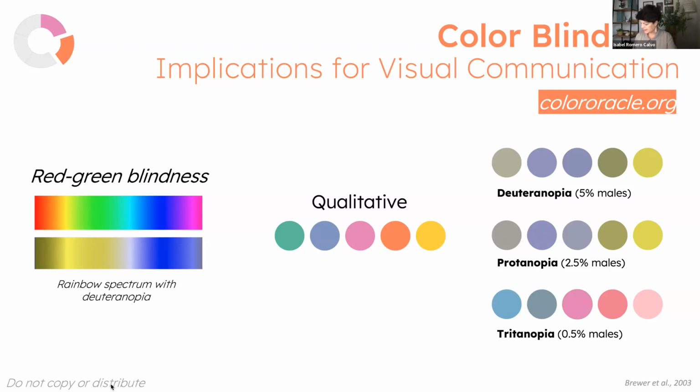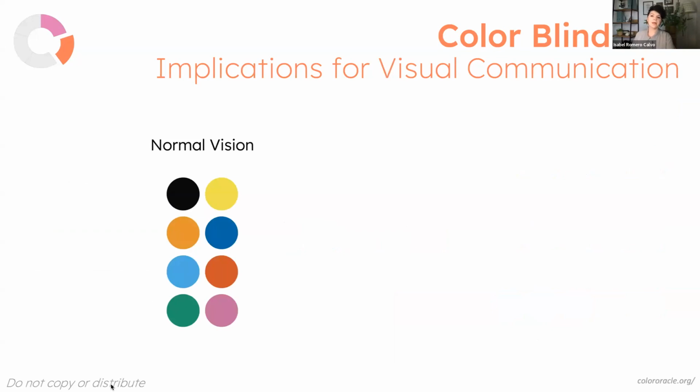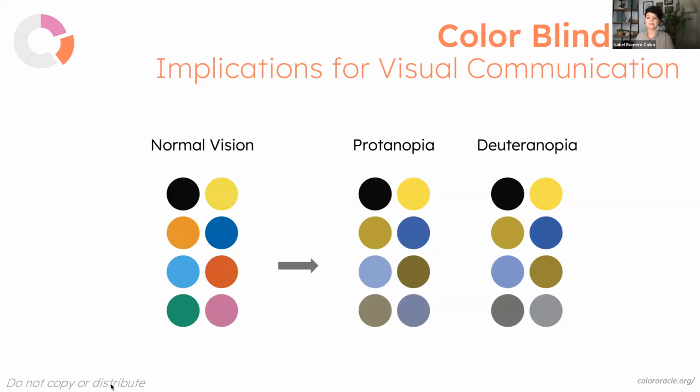So keeping this in mind, how do we test if our data visualization is effective and it can reach everyone? I don't get paid by Color Oracle, even though I keep talking about it for a while, because it's a very small software that you can download, put in your computer, open it whenever you need to check something. And I really like that you can see how things look with different color blindness filters, but also in black and white, which is very useful. Implications in visual communication of this. Again, another example of a normal vision versus a color blindness approach. You again can see how this can really masquerade data and create confusion.